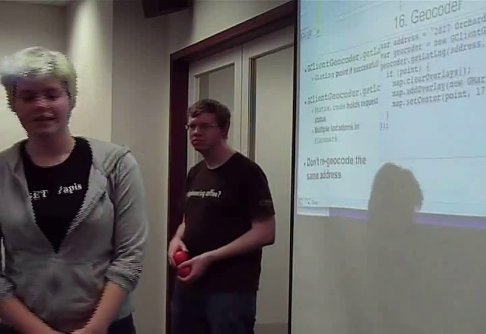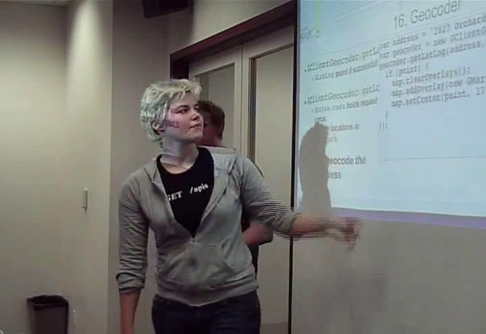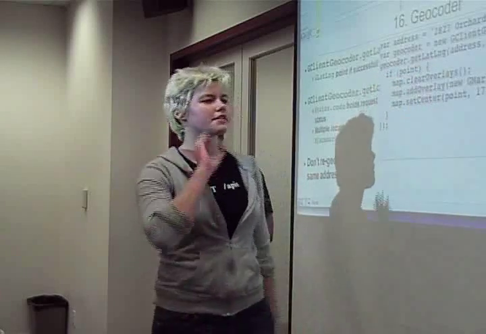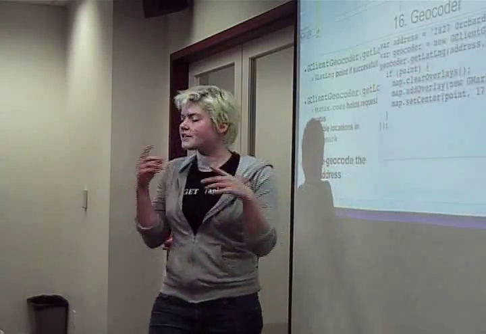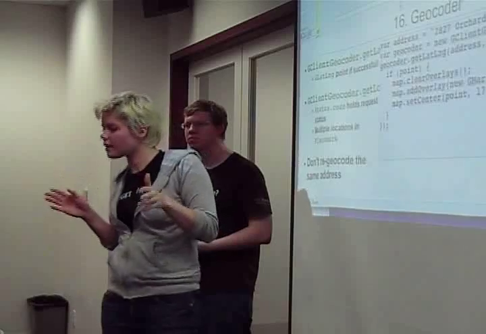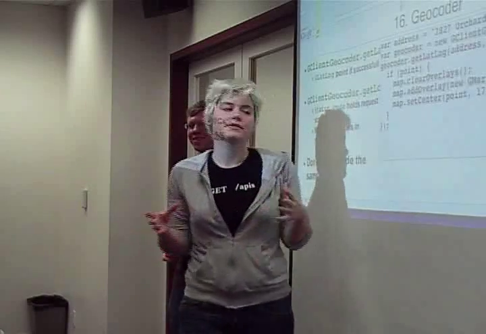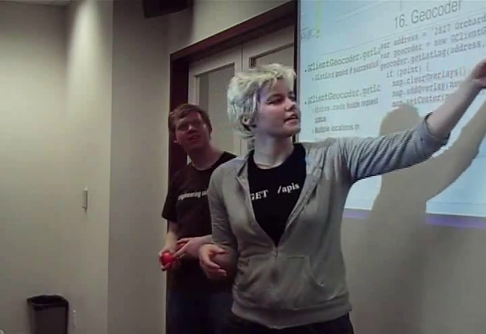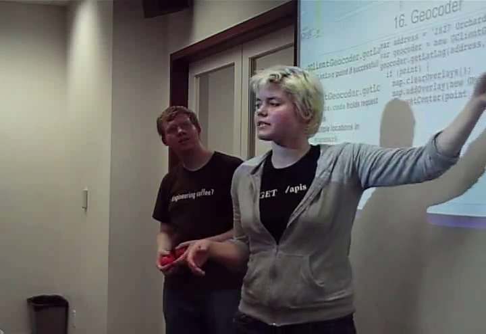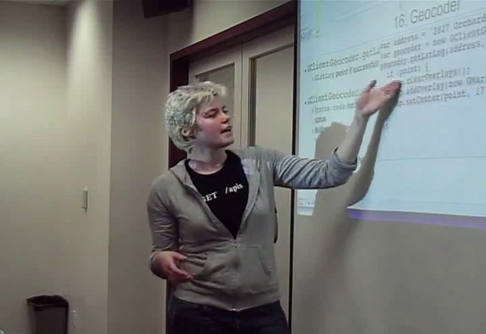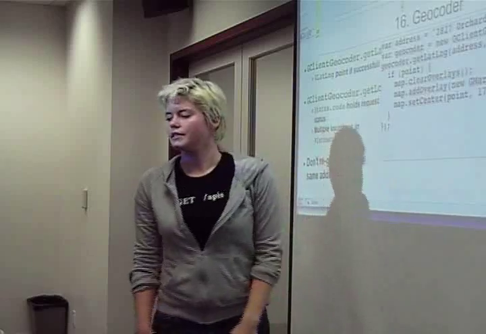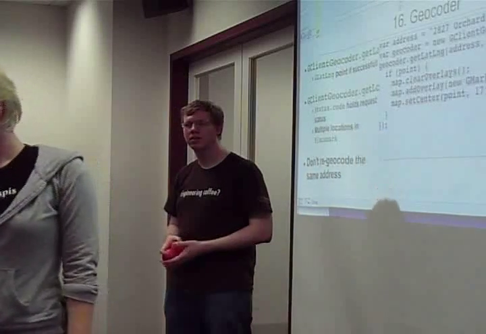But that's an asynchronous function. When you call it with an address, it goes out to the Google Maps server. The server thinks about it, like, okay, I think I got it. And then when it's ready, a few seconds later, it returns with, in this case, a glatlng object. And then you can do with that what you will. In this case, we created a new marker object.